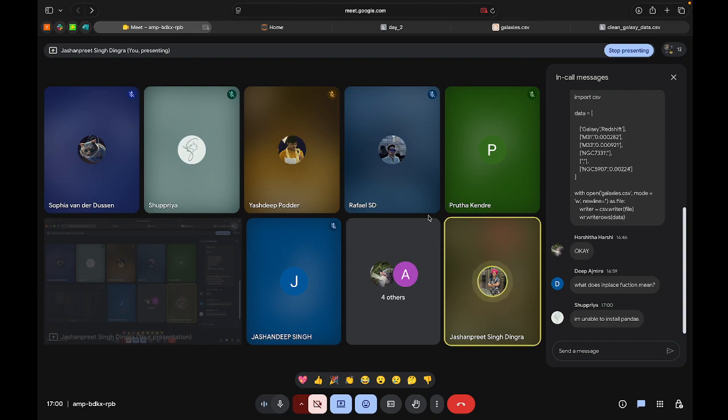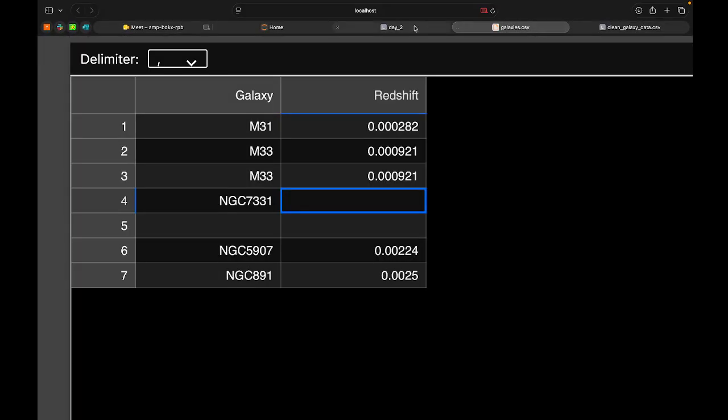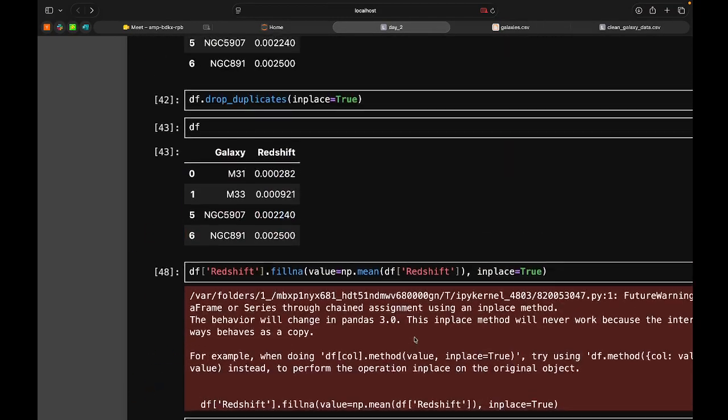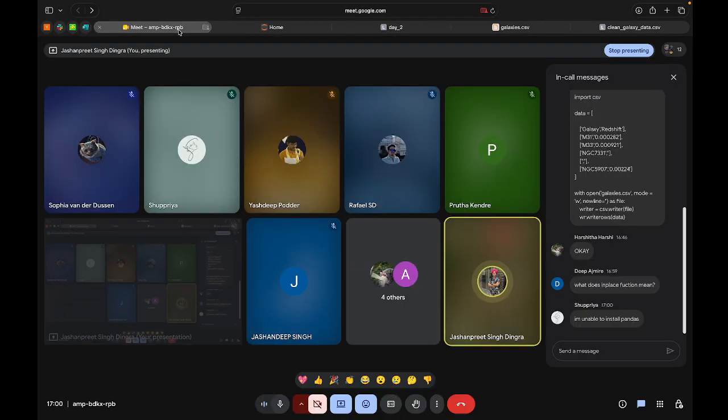I'm unable to install Pandas. Why? It's actually very simple. So, what command are you writing? Are you using a cell or a terminal?